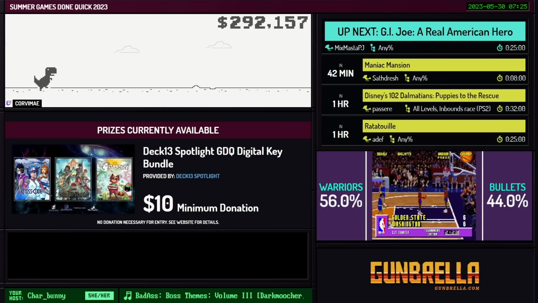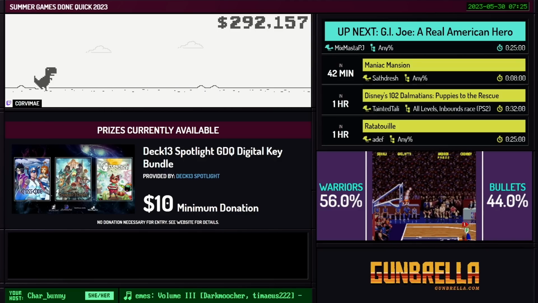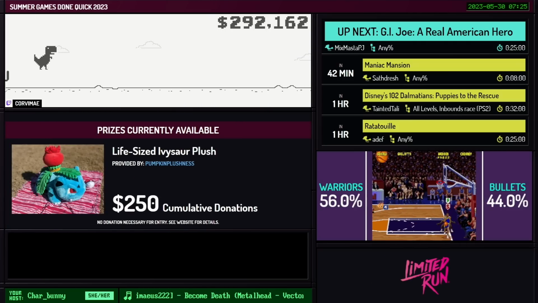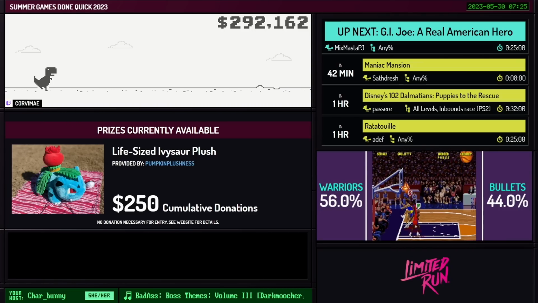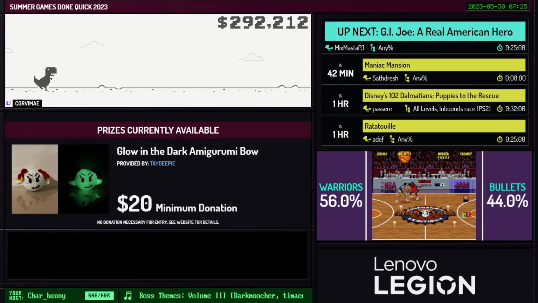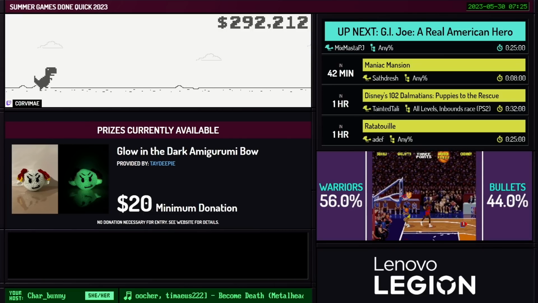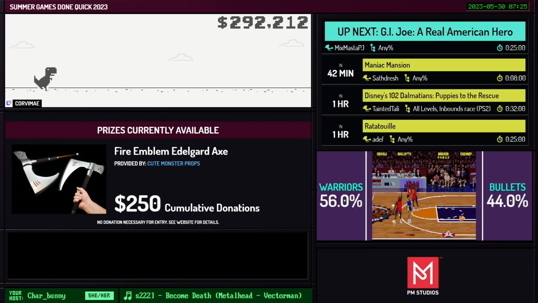If you're looking for something else that's only a $5 minimum donation, that's going to be our Kirby Big Boy Cross Stitch. You can see all the prizes on screen. That's a really cool one. We have plenty more, though. I've mentioned the NES Maniac Mansion Shadow Box coming up. We have a life-size Ivysaur plush, by the way. That's fantastic and adorable. That's going to be $250 in cumulative donations, which means that all of your donations throughout the marathon will add up for that one.